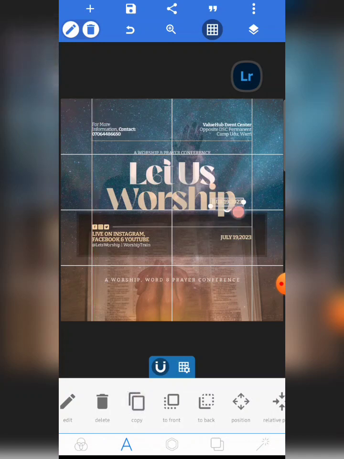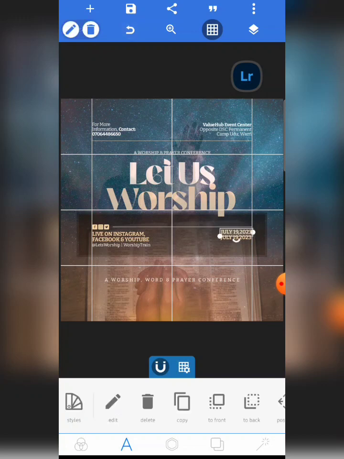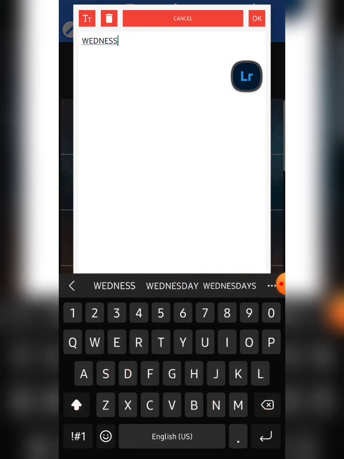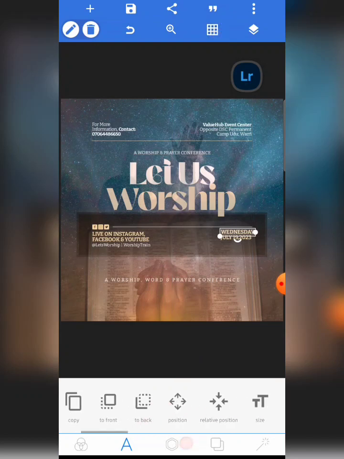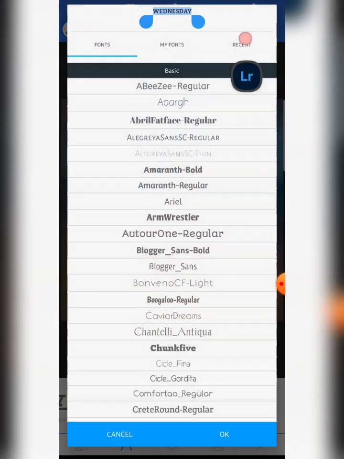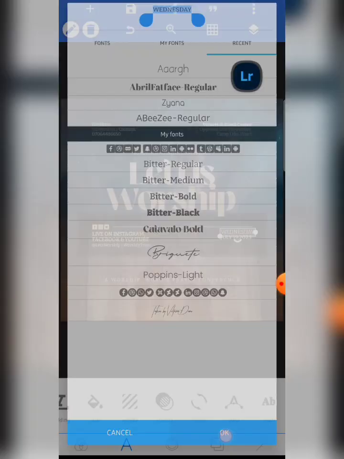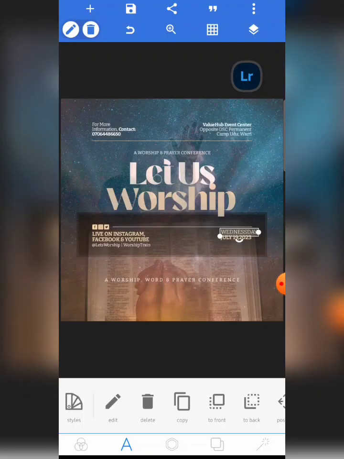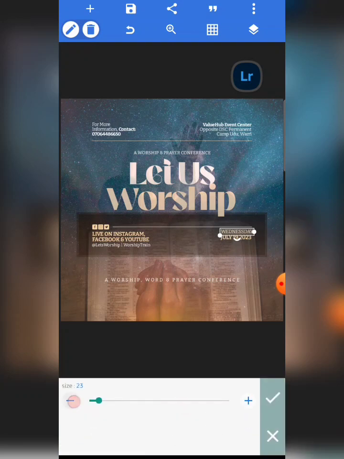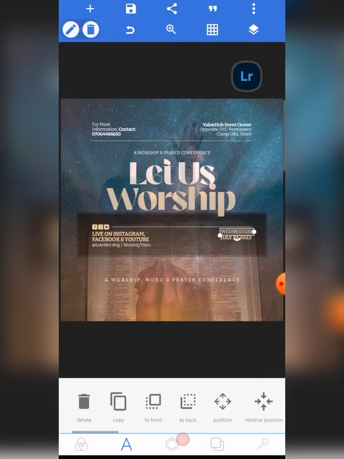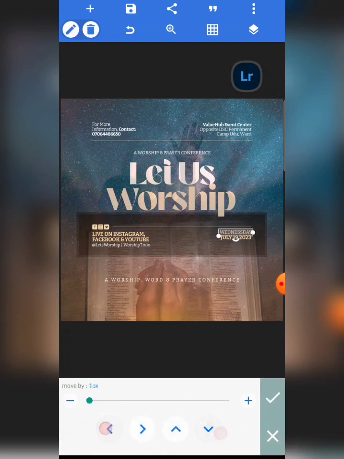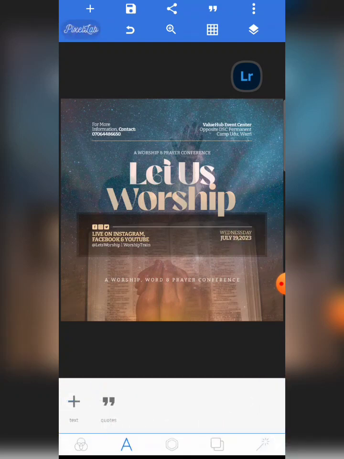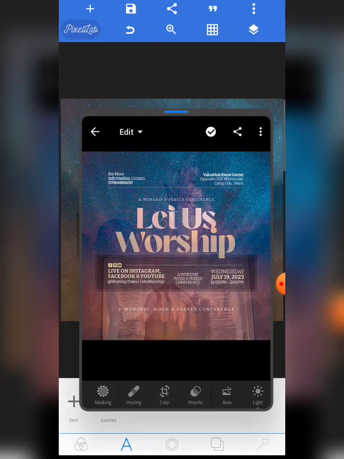Then I'm going to change this text to, oh, come on, sorry. We have Wednesday. Yeah, Wednesday. But then I need to use a lighter one. Yeah, I'm using this Wednesday. Wednesday has a double S, so I need to adjust this. And we have this. I'm reducing the size to this. So this is what we've got. Then move this down a bit more. So we have July 19, 2023.